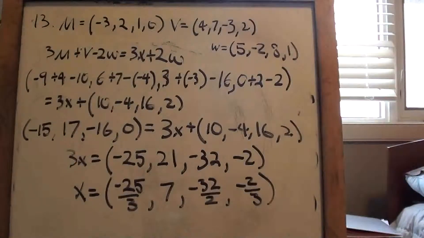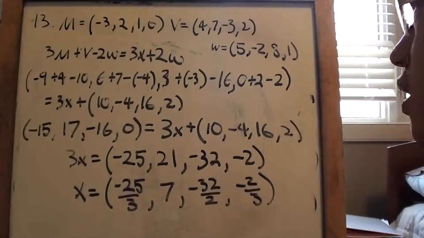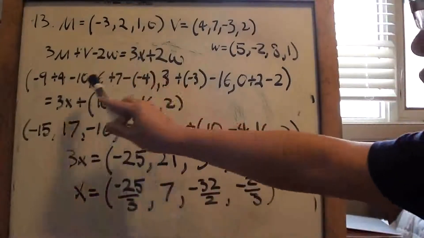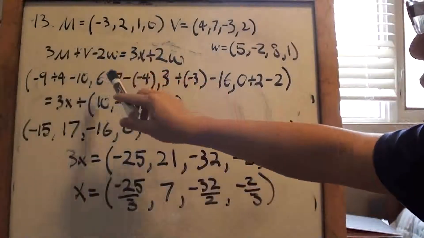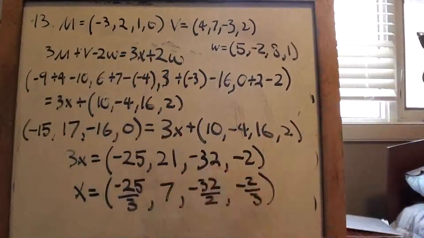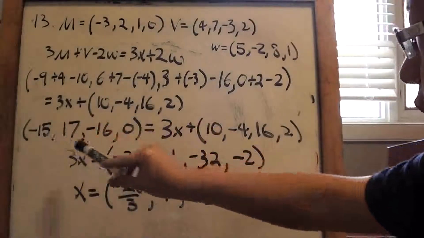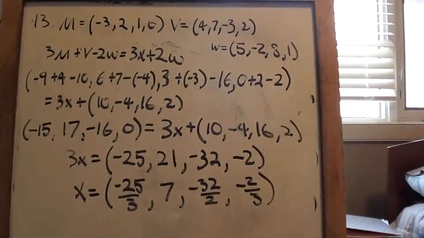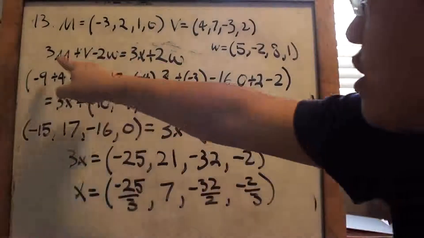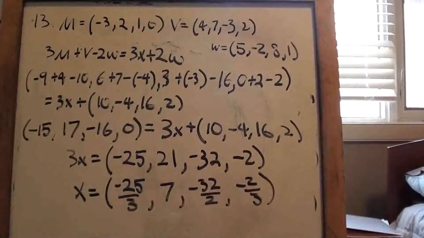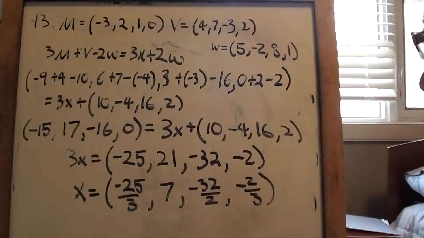Okay, so this is my solution for 13. Again, it looks really complicated, but it's just how tedious it gets. Just a matter of how long it is. I just dissolved it from the left and right, and then I simplify as much as possible until we have 3x and everything else to fill it in. So just algebraically found it like that. So basically this plus this will have to give me that. So it's been negative 25 plus 10 gives me negative 15. Just work backwards. But yeah, I just thought of something. Technically I could have just subtracted negative 2w to that side so that it becomes 3u plus v minus 4w, and then I could have done everything in one stroke. That could have happened. But alright, so either way. Whichever is comfortable for you. So but again, not a hard concept. So just browse through it and let's move on.